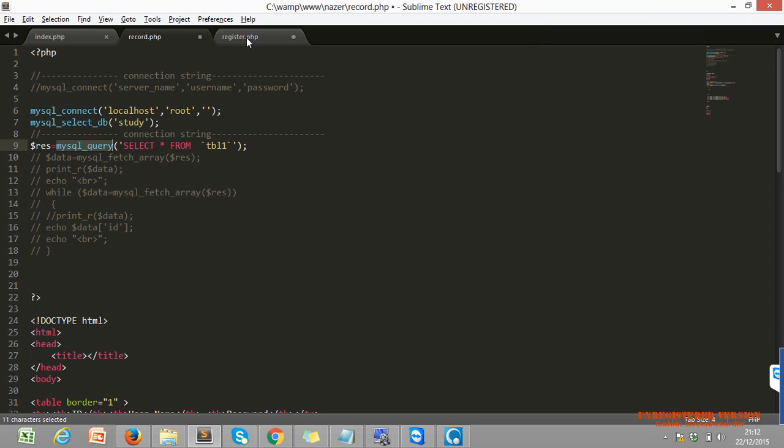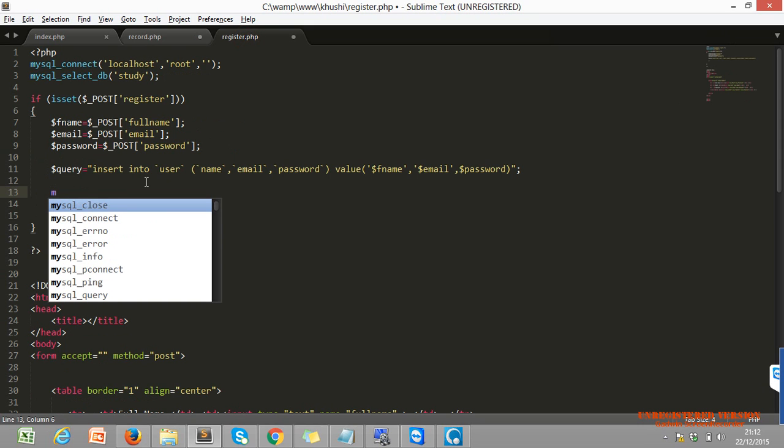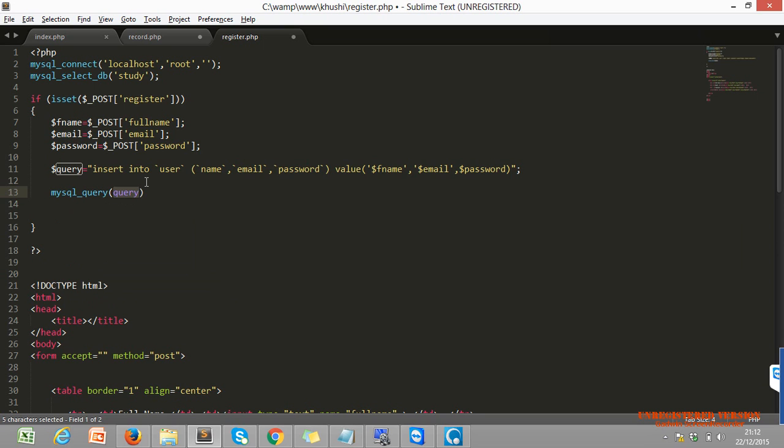Okay, let's see how we do that. Same code, mysql underscore query. It is another predefined inbuilt function of PHP used to execute or pass our SQL query.